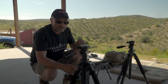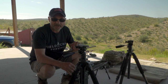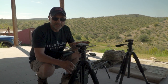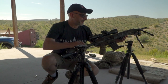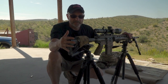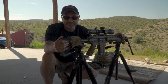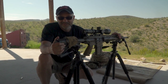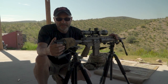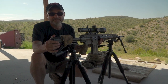Why would we do this? Because a prone solid position is very hard to find in combat. So we would crawl in, stalk close to the objective as far as we could, and then clip one tripod to the front and one to the rear. I don't have the attachments on this rifle, but we'd clip two, and we were willing to carry these tripods because of the solid position it gave us. When you take a couple-hundred-meter shot from a weapon that's supported on the front and the rear, it makes it so much easier. And that's why this system caught my eye.